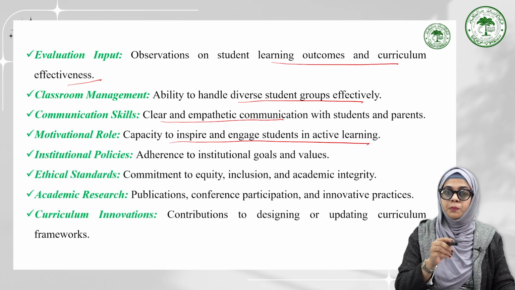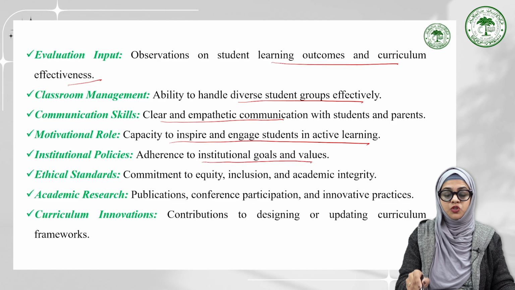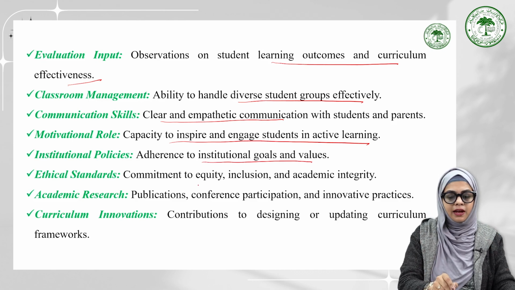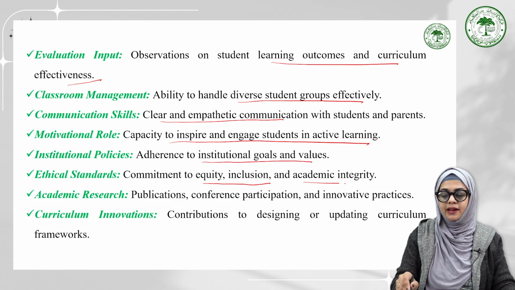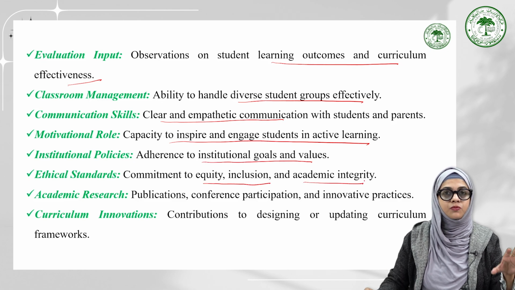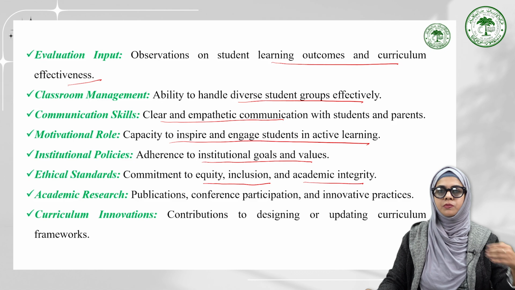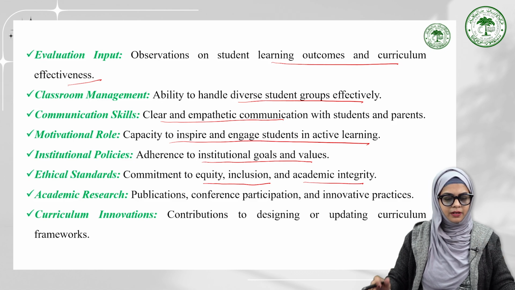Then institutional policies, the criteria is that the teacher should adhere to the institutional goals and values. They should be aware, they should be committed to the whole ethical standard of equity, inclusion, and academic integrity. It comes with the package, bags and baggage. If you're a teacher, you should know what the institutional policies are talking about. You should be aware of the ethical standard.